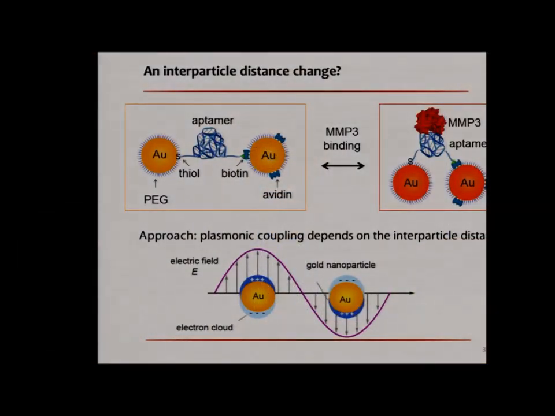And here comes the merits of using gold nanocrystals. The gold nanocrystals can have collective electron motions upon the exposure of light. So that means when these two gold nanoparticles are this close with each other, with a distance smaller than their size, they will start to talk with each other and change their plasmonic resonance peak positions. So in other words, the peak position of the scattering spectrum, which we can really measure from dark field image, is highly dependent on the interparticle distance.